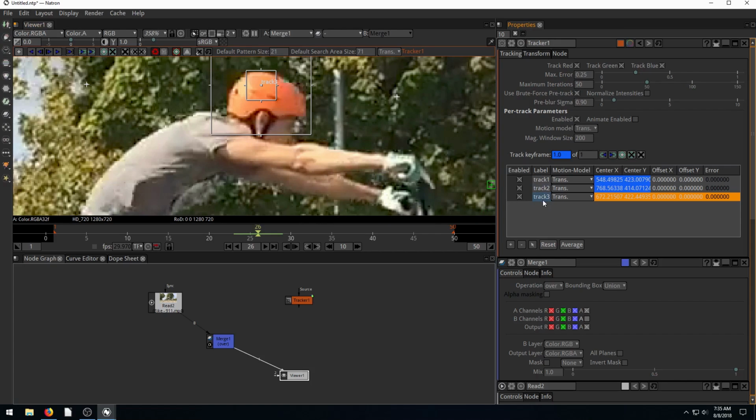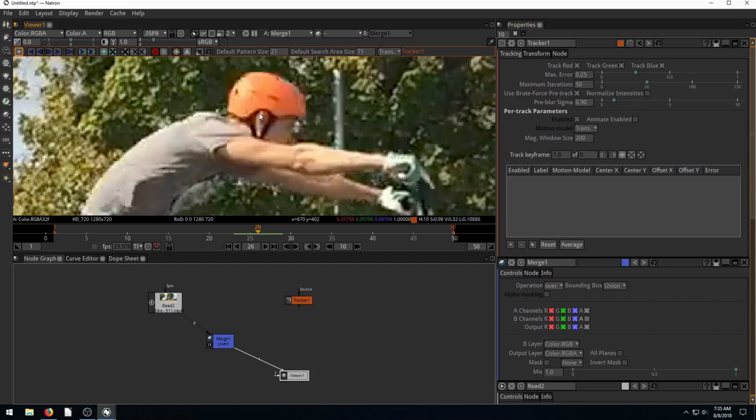But I do that to show you because that's probably something that might confuse you in the future. Go ahead and click the track and hit this minus key. Let's delete these tracks. Delete all three of those. We'll come back and click this add track button, and we're just going to click right in the middle of his ear and we have just a single track. Just know that if we were to click anywhere else right now, even if it's just barely off in here, it'll create a second track, which we don't want to do. We only want to work with one track in this video. So make sure you always only have one track showing in this table.